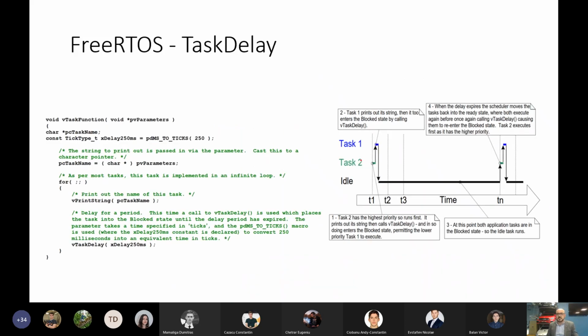So now we see something like this. We have a task and we have the infinite loop. We print some string now, and we delay for some milliseconds.